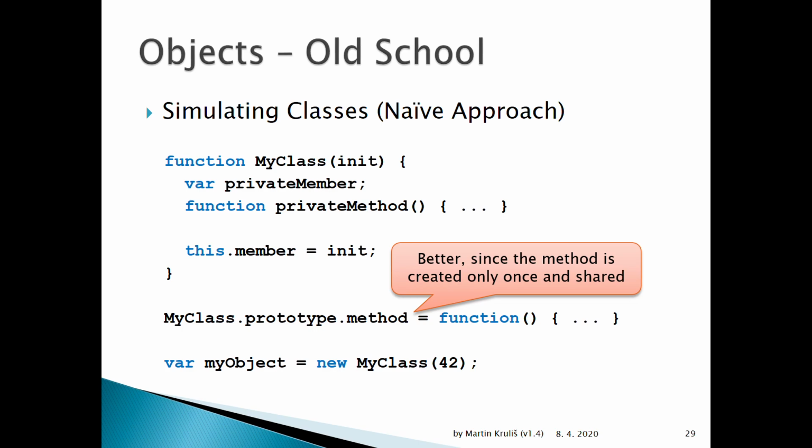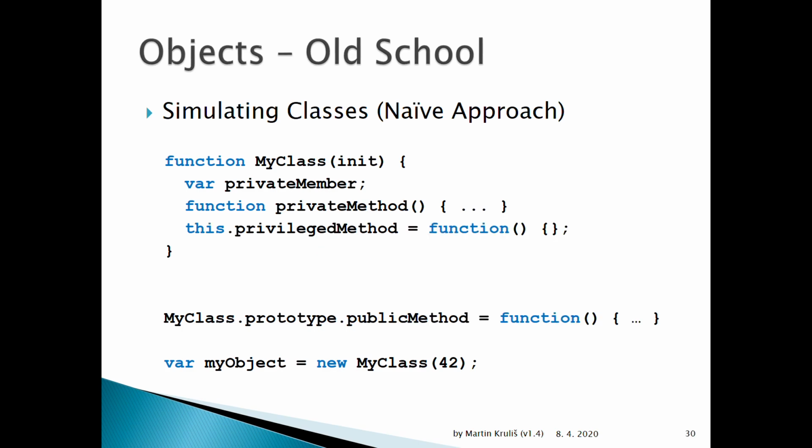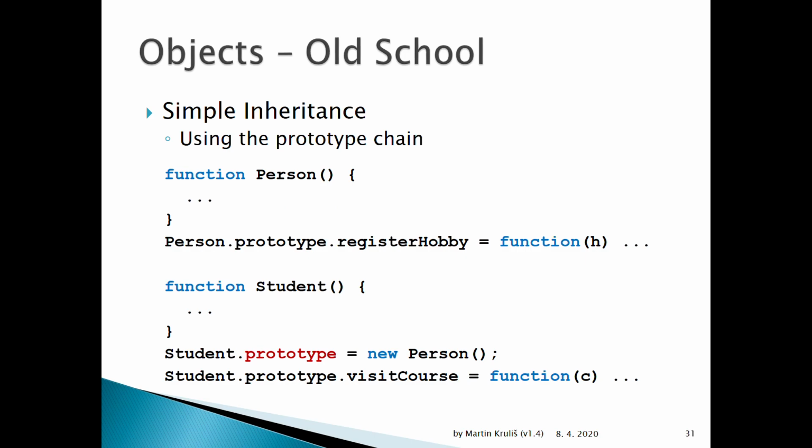of the constructor. We can deal with this by separating the public methods between normal, regular public methods, which are created only once but, as I said before, cannot access the private members, and privileged methods, which might have a greater overhead because they are recreated all over again with every constructor call, but they are created inside this context, so they can access the private members, which are hidden in the constructor execution context. Also, class inheritance can be implemented in several ways, of course using the prototype chain.